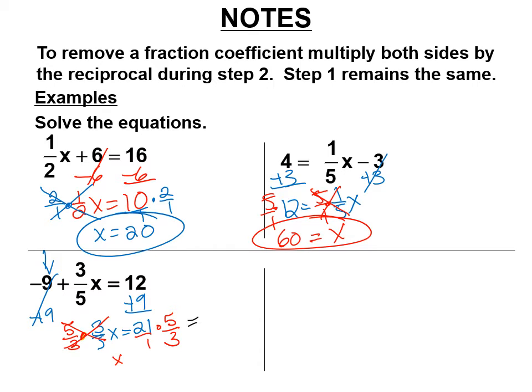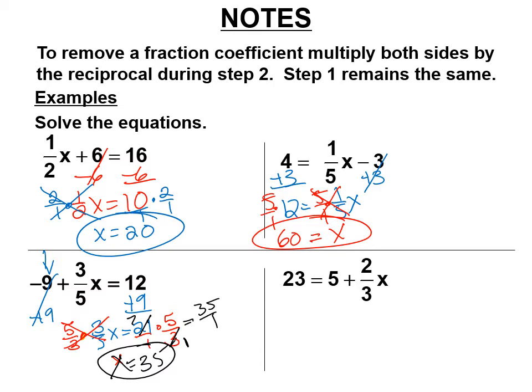Yeah, you could multiply 21 times 5 and 1 times 3 and get that. But you'd have to simplify the fraction. That's not what we do with multiplying fractions. When we're multiplying fractions, we can simplify it right there. 3 divided by 3 is 1. 21 is also on the 3 times table. 21 divided by 3 is 7. So now this becomes 7 over 1 times 5 over 1, also known as 35. So x is 35.